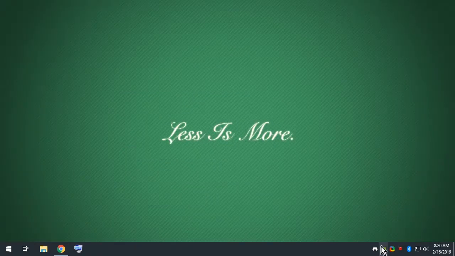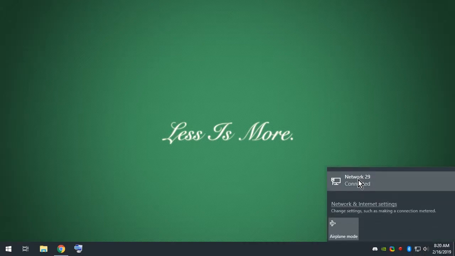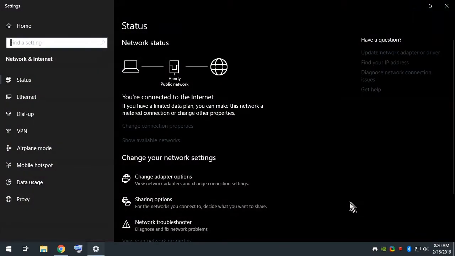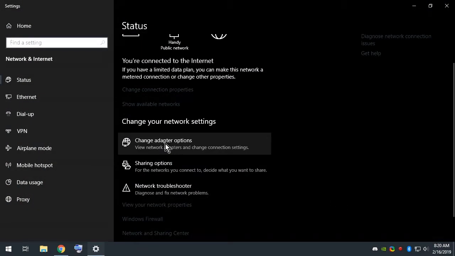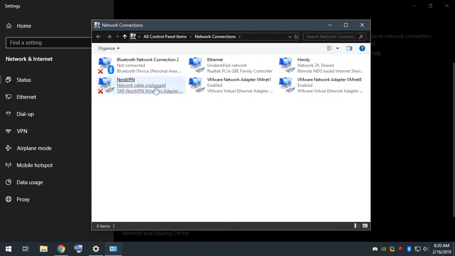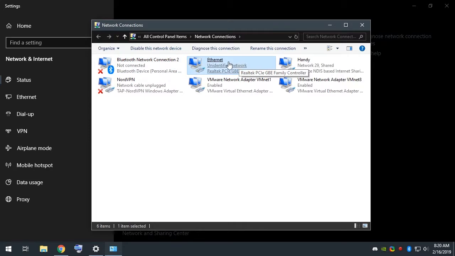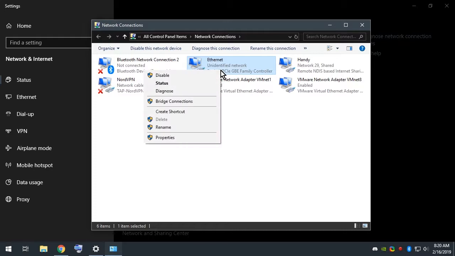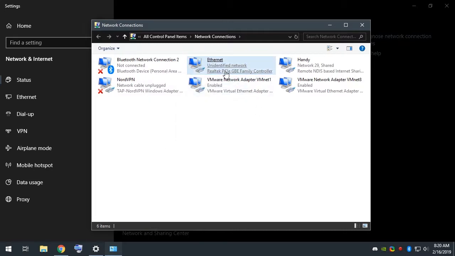So we need to start by looking at our internet connection. Go to the bottom right, click on the network icon, and then access the network and internet settings. On this page, you will have to go to change adapter options, and here you will see an overview of all your internet adapters. So the only two relevant connections for us are the Ethernet port and the mobile phone, which you use for tethering. If it's easier for you, you can also rename these connections by highlighting them and pressing F2, just to give you a little overview of what's going on.